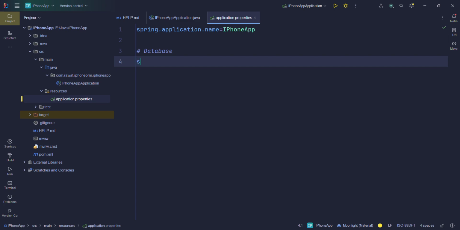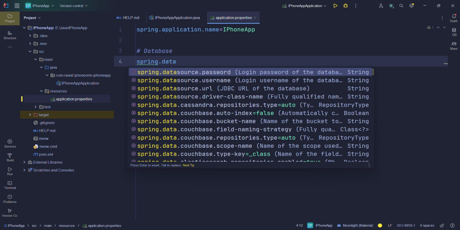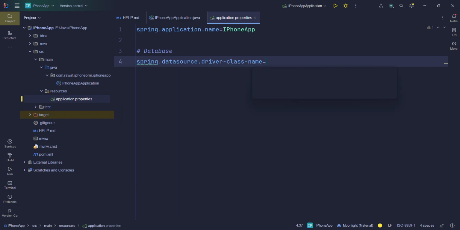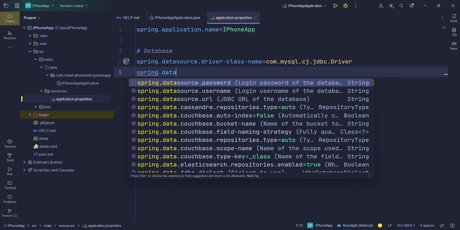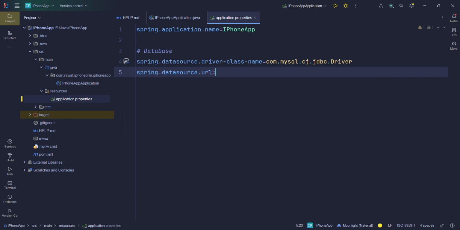Let's configure it: spring dot datasource, and we'll tell the driver which we are using, spring dot datasource dot url, which is jdbc:mysql://localhost.